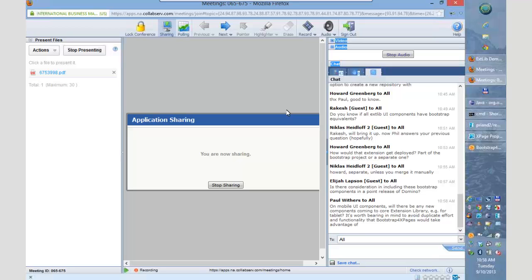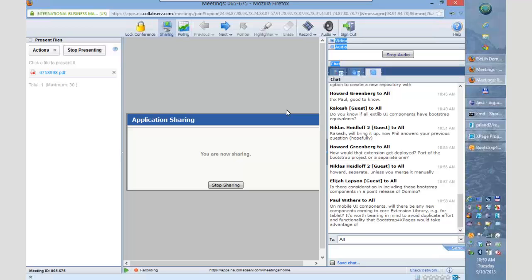Next question was from Rakesh. His question was, do you know if all Xlib UI components have Bootstrap equivalents? I don't fully get the question here. All the components that are currently in the extension library render properly now with Bootstrap, all of them, right?